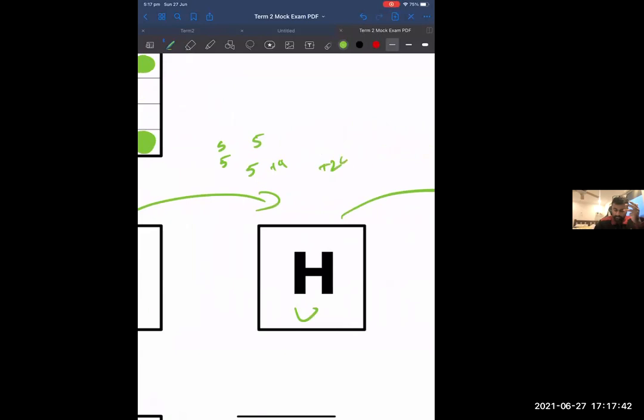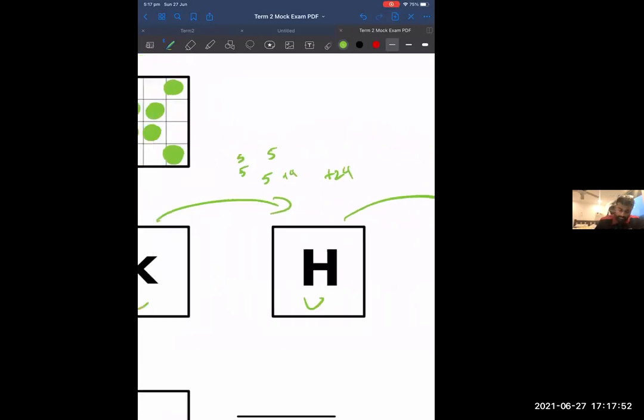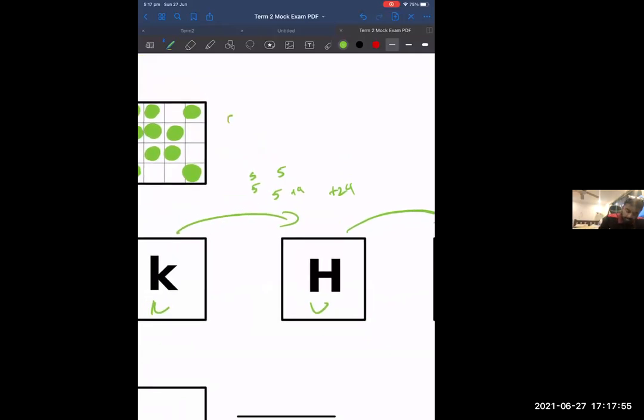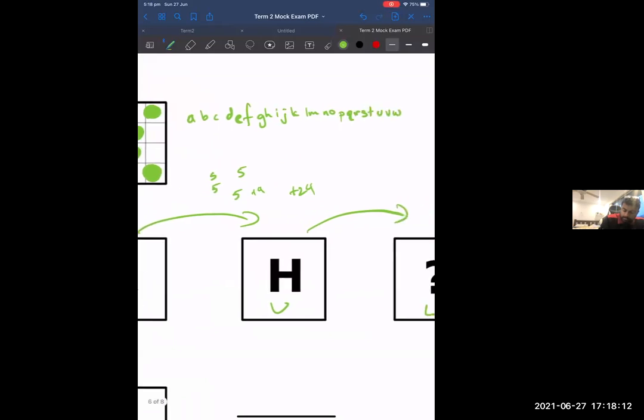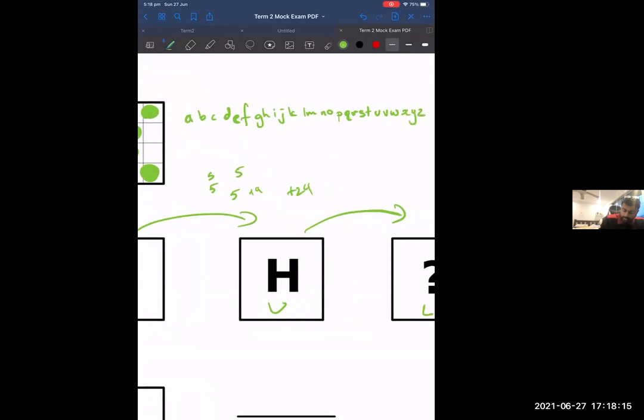Does anyone disagree with this? Does anyone not think it's plus 24? Navzish, why is that? The answer was not what you got. A, B, C, D, E, F, G, H, I, J, K, L, M, N, O, P, Q, R, S, T, U, V, W. It's 23. Okay, so let's try. 1, 2, 3, 4, 5, 6, 7, 8, 9, 10, 11, 12, 13, 14, 15, 16, 17, 18, 19, 20, 21, 22, 23. Perfect, 23. We just missed that on one letter.